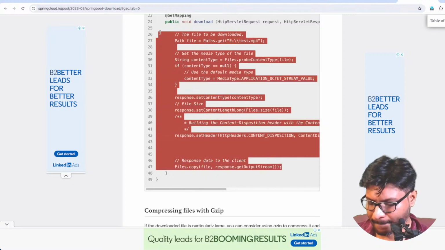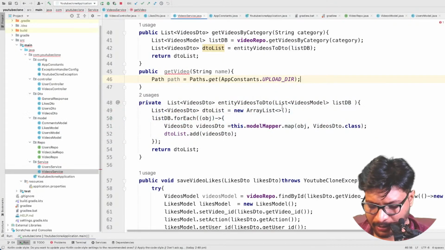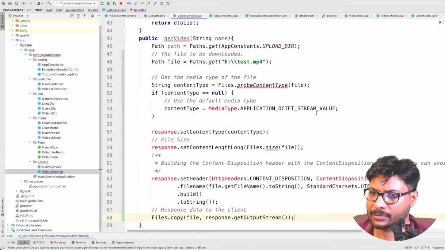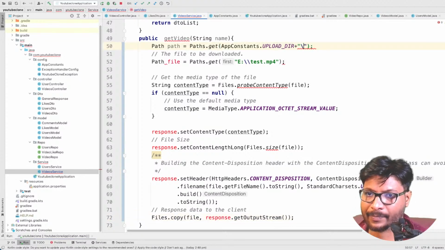Yeah, this would be the appropriate way of implementation. Here we already have everything. We have paths, we have the upload directory. So here we can say our file name, correct, right?